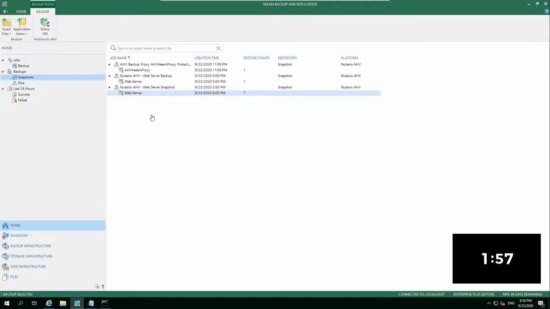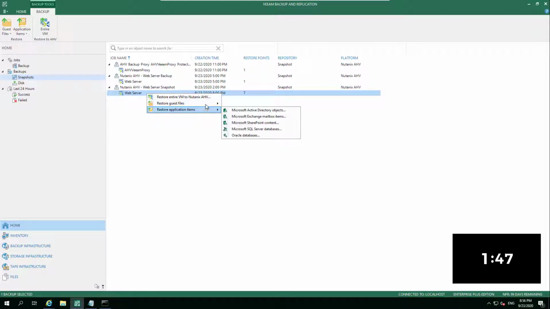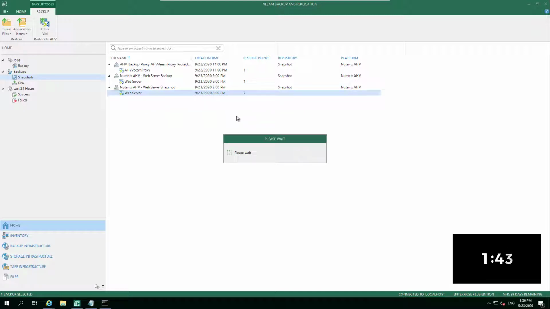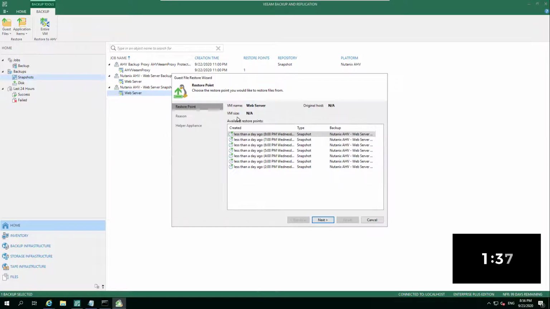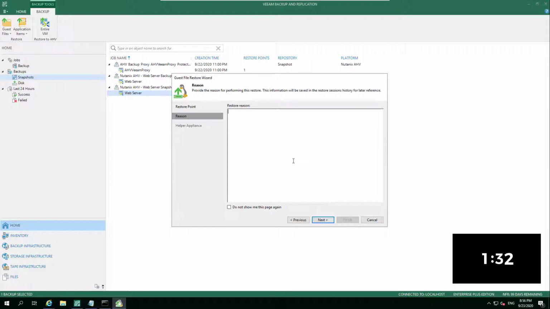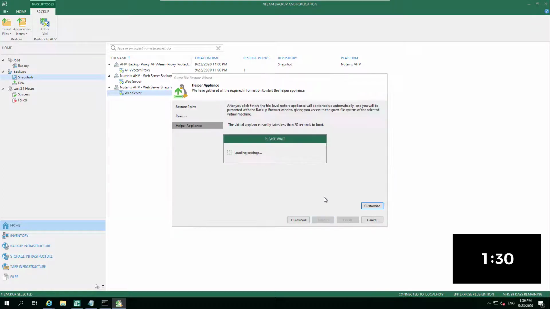Hey everyone, so actually I might be able to keep this one down to the 2 minute. So what we're focusing on here: in the last video we focused on a 2 minute demo of recovering workloads to and from Nutanix AHV. And this time we're going to show you that Linux file level recovery and how we've introduced the FLR appliance inside of the AHV cluster rather than having to have the FLR cluster on another virtualization platform.